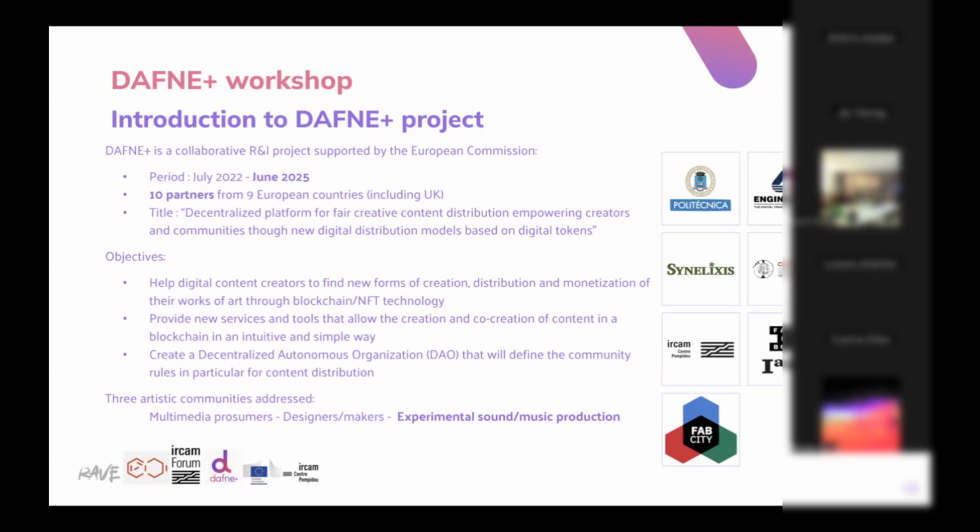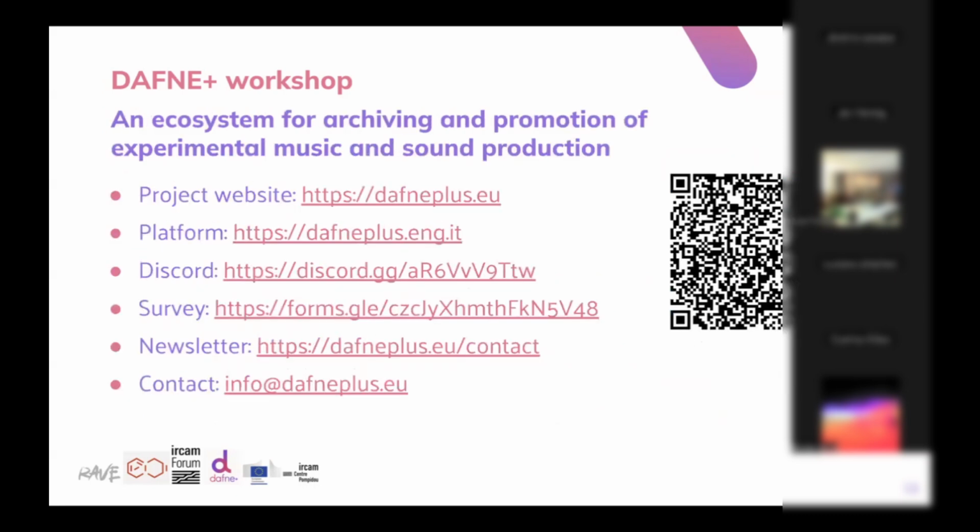Provide new services and tools that allow the creation and co-creation of content in a blockchain in an intuitive and simple way. So those tools include Rave, as we will see, and create finally a decentralized autonomous organization that will define the community rules, in particular for content distribution. So the idea of the research project is to bring a platform online and then to leave it to the community that through this process of DAO can engage and can manage the platform and the rules and the distribution, the redistribution, and so on and so forth of the NFTs.